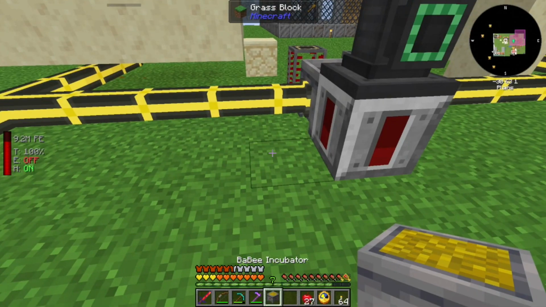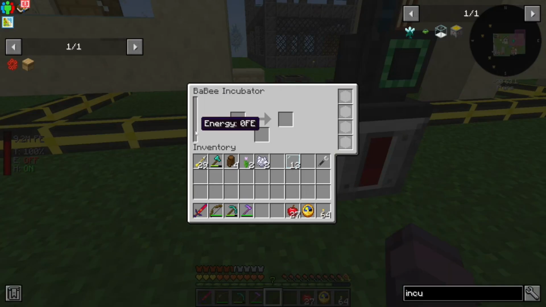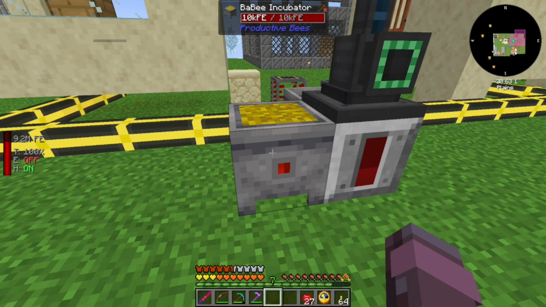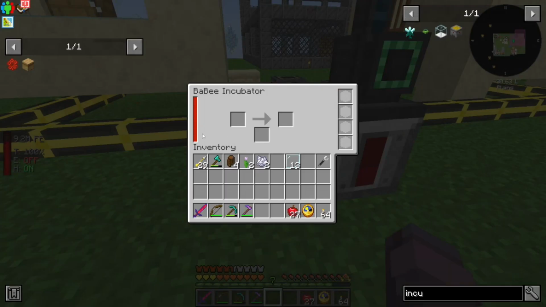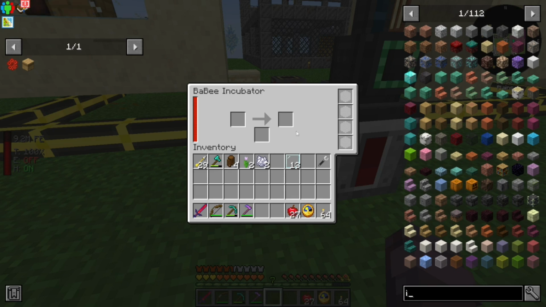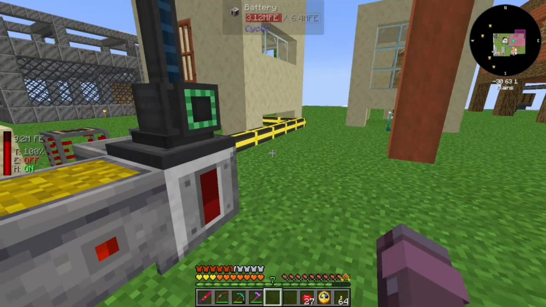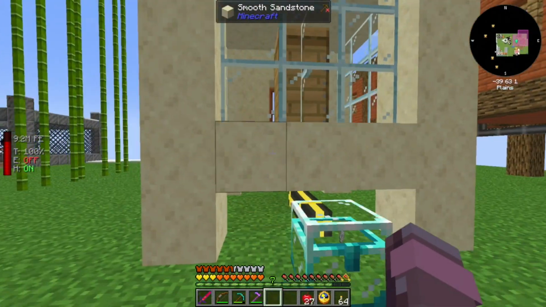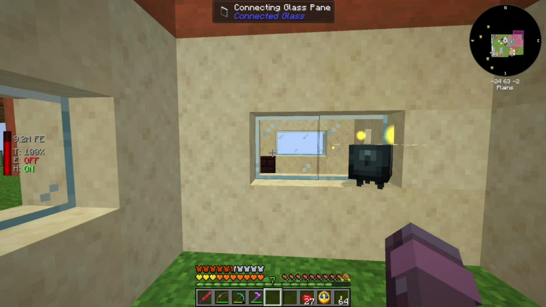Set this to export to the west. Pretty sure these things need power. East. Okay, there we go. Yeah, they need power. Now what you do is, for instance, the iron bee spawn egg, we would need a chicken egg and a honey treat that is 100% the productive bee iron gene. I don't think we have any gene samples over here yet, but when we do, I'll show you how that works.